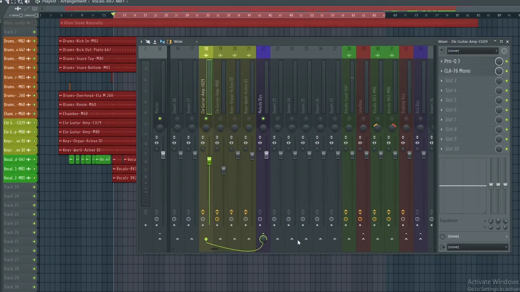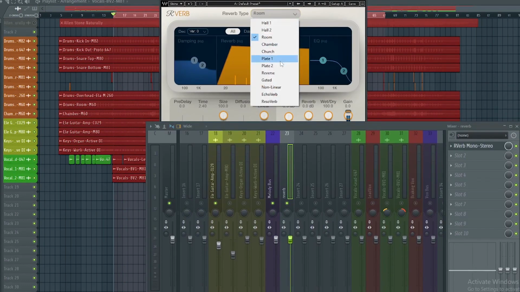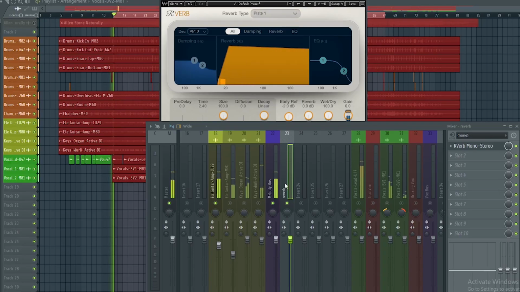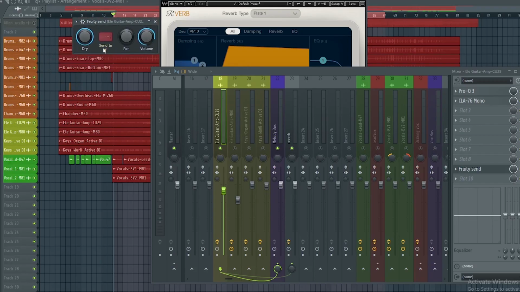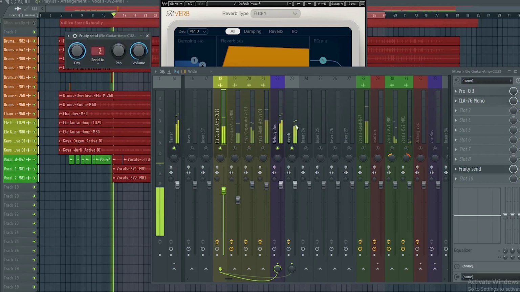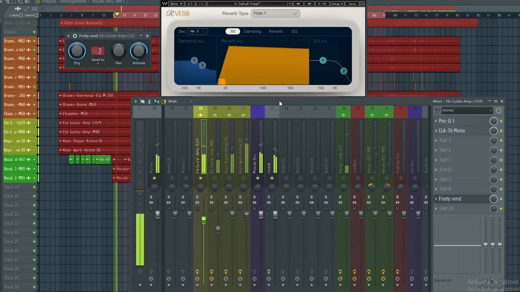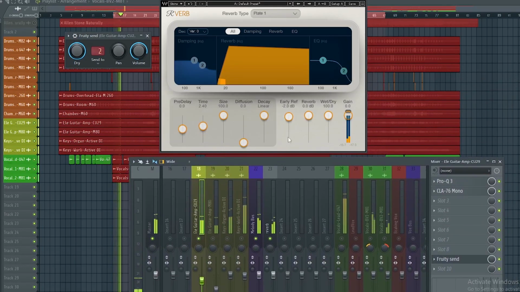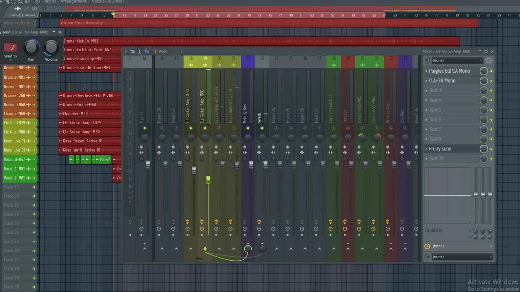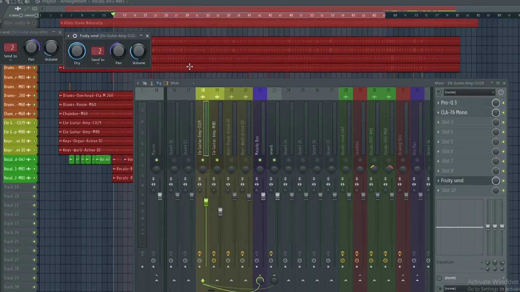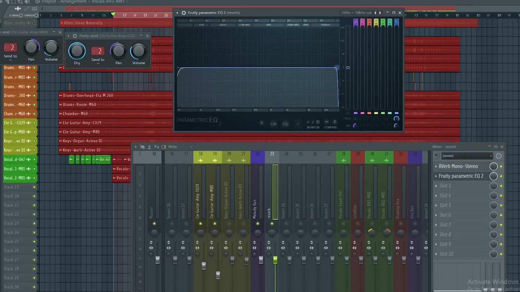From here we can do some effects. So let's put reverb on the guitar. Plate reverb generally sounds good on electric guitars. I can pan the reverb feedback for a nice stereo effect. Maybe we can EQ the reverb to take out the low and high frequencies to make it centered on the mid-range.